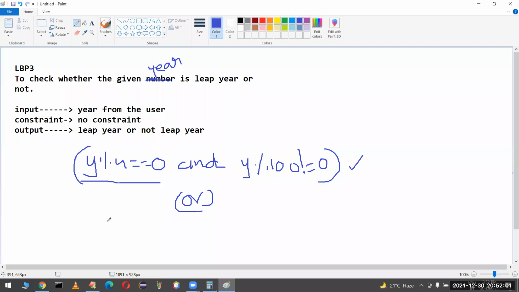Or what is one more condition? If y percentage 400 is equal to 0, if it is divisible by 400, that means this condition will fail if it is a century year. If it is a century year, this condition has to be satisfied. Then that year is said to be a leap year.